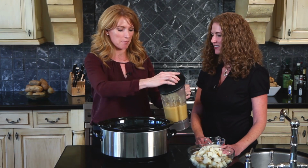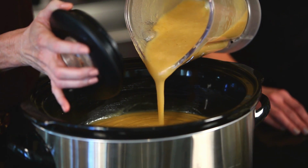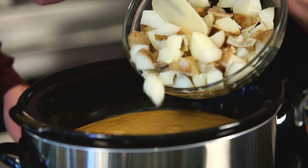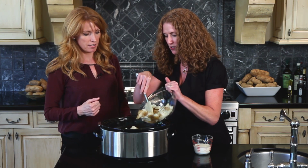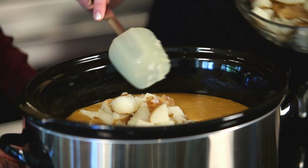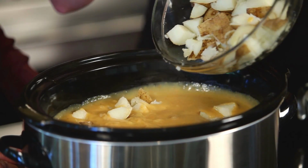So you take the soup out of the blender, pour it into the crock pot, and really the crock pot is a perfect way to tailgate. So easy and so much fun. So into the crock pot, I'm just going to add back in some of the skin-on potatoes that we cooked until they're tender. Which I love because that has extra nutrients, right, if we leave the skin on. Absolutely. And it's the perfect combination of smooth and chunky.